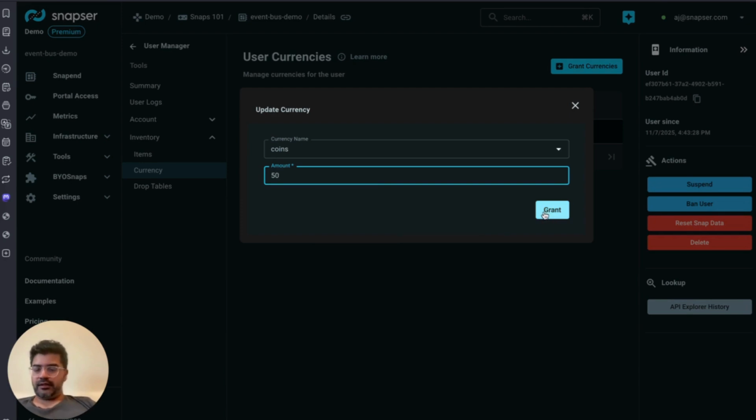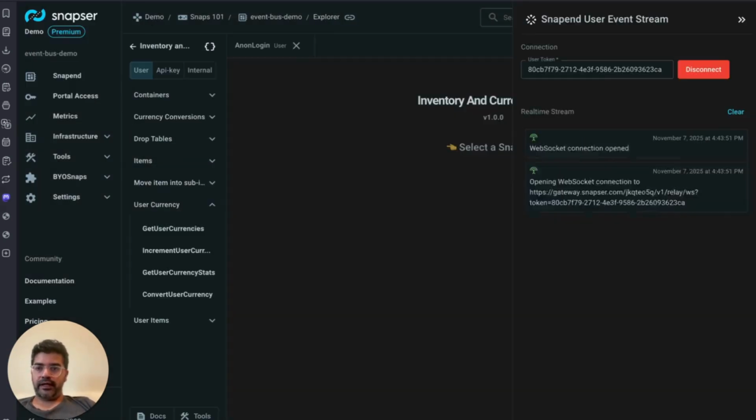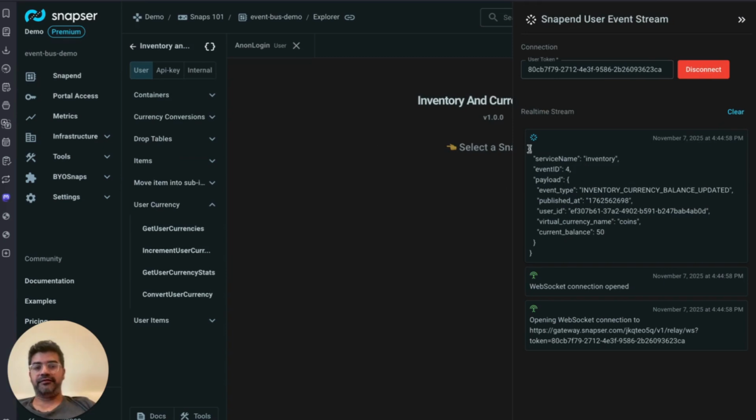Now, doing this is the use case where a customer service agent or a developer is updating the user's currency, but this very well is the same way in which, let's say, an IAP transaction happens and your server is going to update the user's currency behind the scenes. So now that I hit grant, if you go back to the API Explorer, there you see this is the event that gets emitted, and your game client now can listen for this event type. It now knows what the new currency balance is, and it can update the UI.